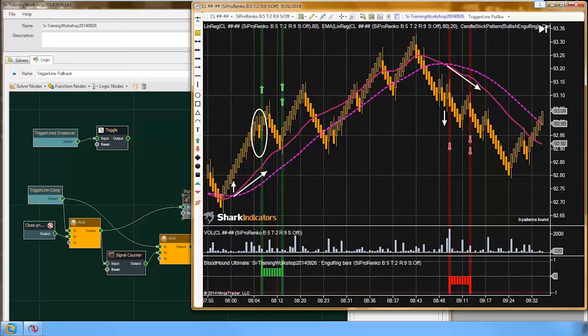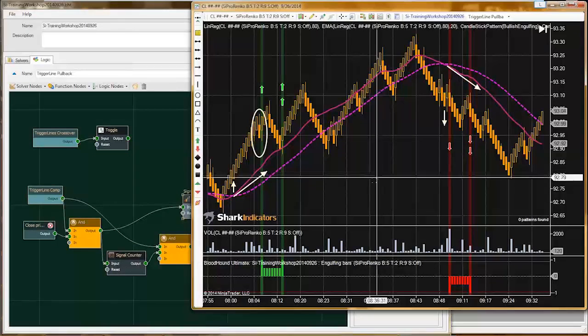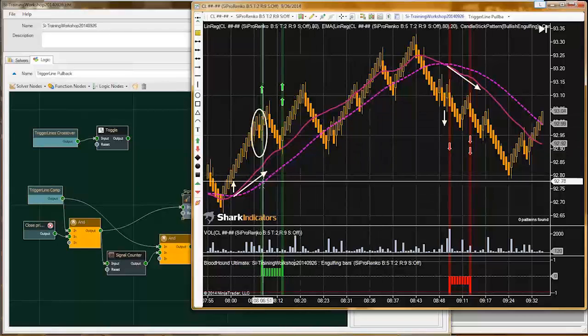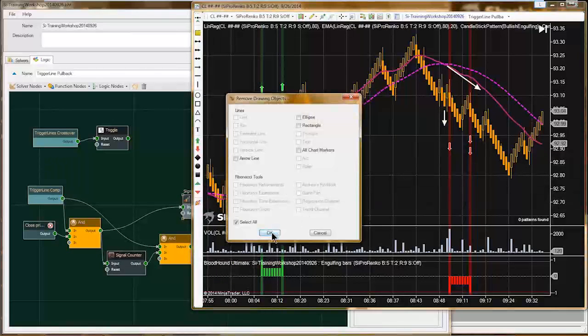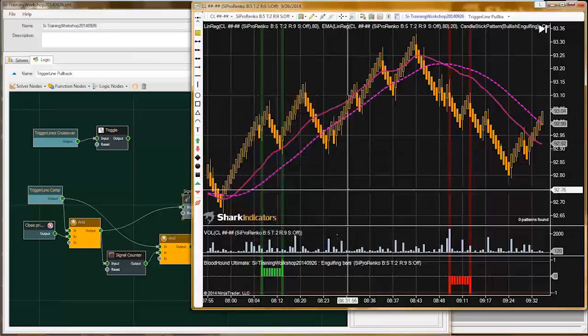Alright, so let's see, I'll need to set my chart up for this, and I'm just seeing if there's any other comments in here from Andrea. Okay, I don't see any other comments. So let's get going here. All right. First, let's clear up the chart there. Let's clear that out.